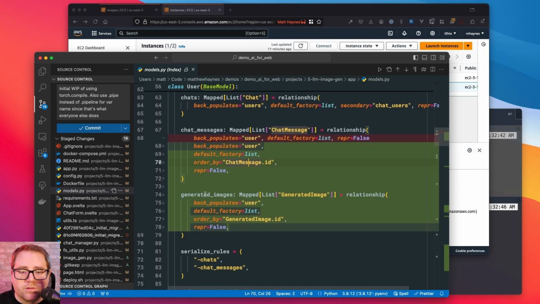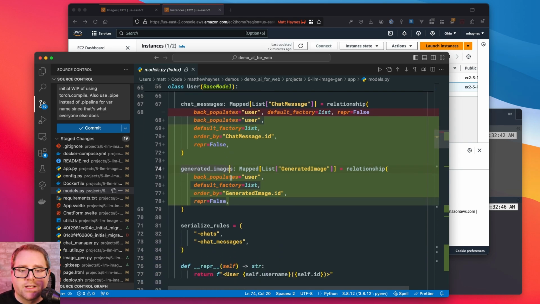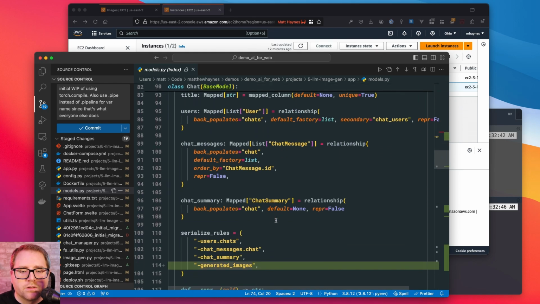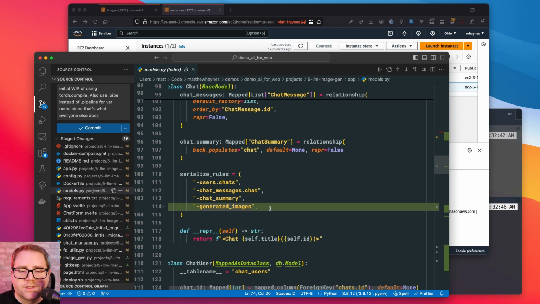And for the user, we're adding a list of generated images by that user. So this is going to reference the generated image model. So a user can have a list of generated images. Then, when we're taking a look at a chat, we do not want to serialize the generated images.